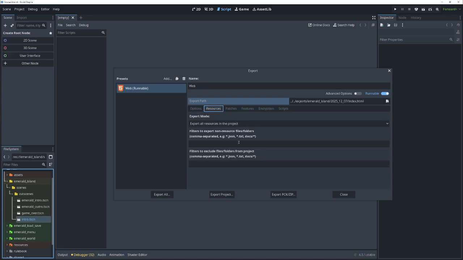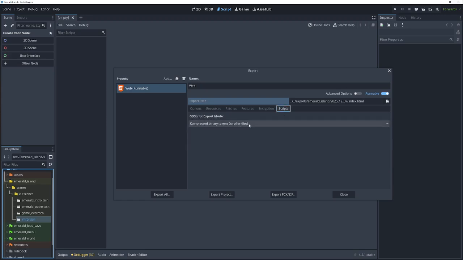Next option could be the resources. For simplicity, I specify export everything there is, all of it. However, I've already noticed that it means the exported file, specifically the .pck, which I suppose holds all the resources, is huge. At this point, in my case, it's 240 megabytes, which already exceeds the itch.io limit of max 200 megabytes per file. Workarounds to this, I suppose, could be to limit the files we export to only those that we actually use, or split the PCK file into smaller chunks.